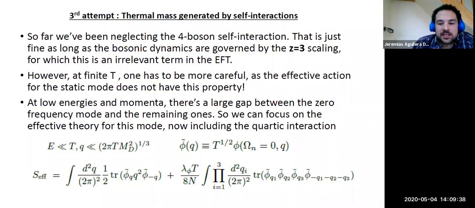So a simple way to see the effect of the quartic interactions for the static modes is just to consider the effective action for these modes at sufficiently low energies and momentum. It is written down here, and we have the kinetic term without Landau damping, of course, and now we are including a quartic interaction. Let's see what happens.